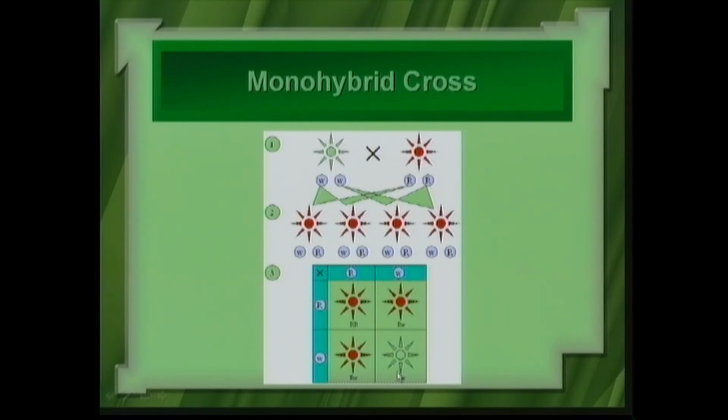It actually has the traits that were masked in the F1, but it's expressed in the F2 because you have one and another of the same allele. So this one is going to be white. So this is the result you get. You're going to have 1 homozygous dominant RR to 2 RW to 1 WW. And that's going to be the genotypic ratio, or the genetic makeup, of the F2.